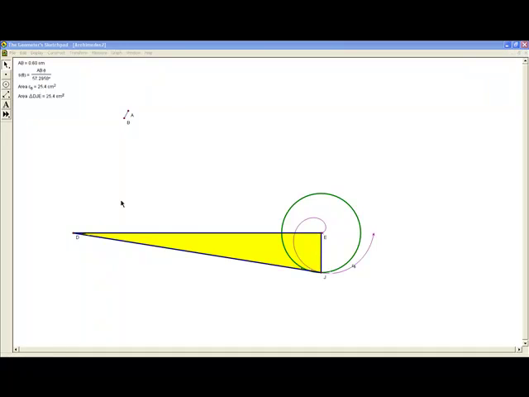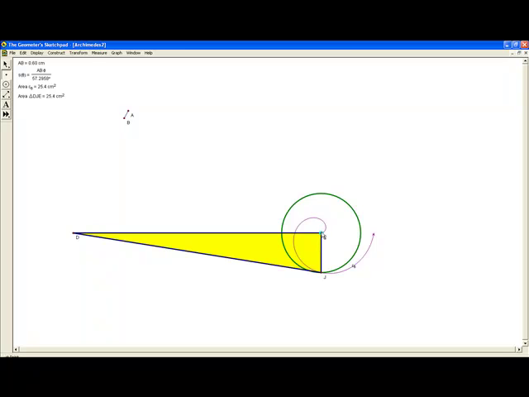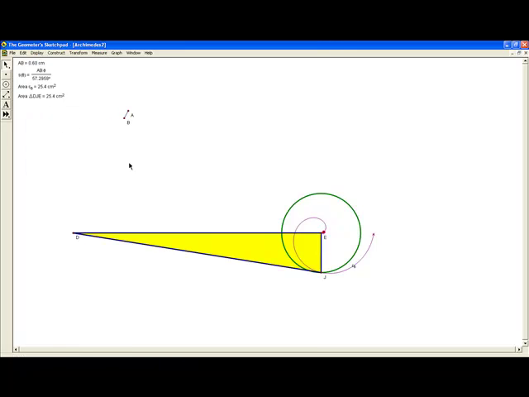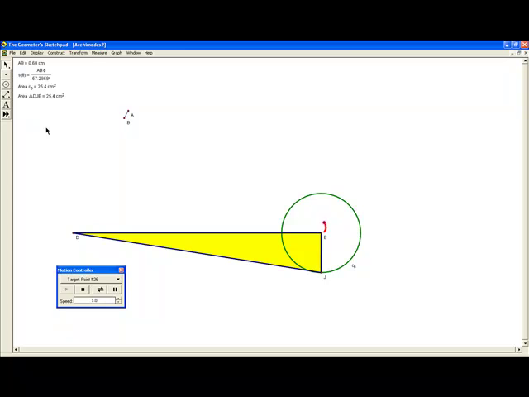If you'd like, you can add a little interest to your project by adding some animation. One way to do this would be to simply add a point on your spiral and go up to Display. We're going to label that as a trace point. I am going to, before I begin tracing, hide my function plot, so the spiral is not in view. I will then go ahead and ask it to animate. And voila!